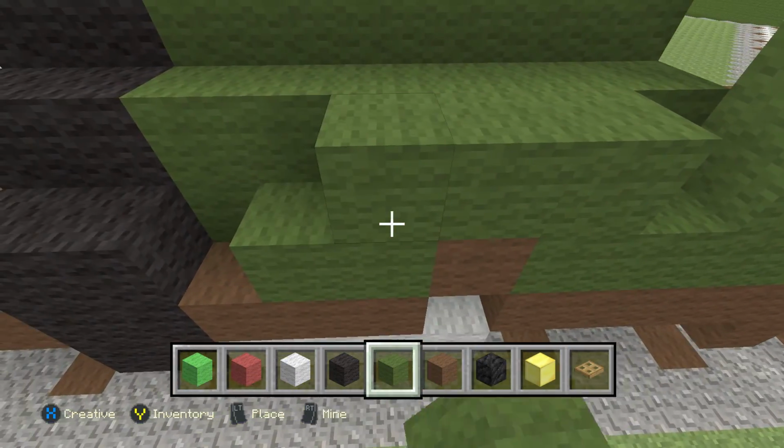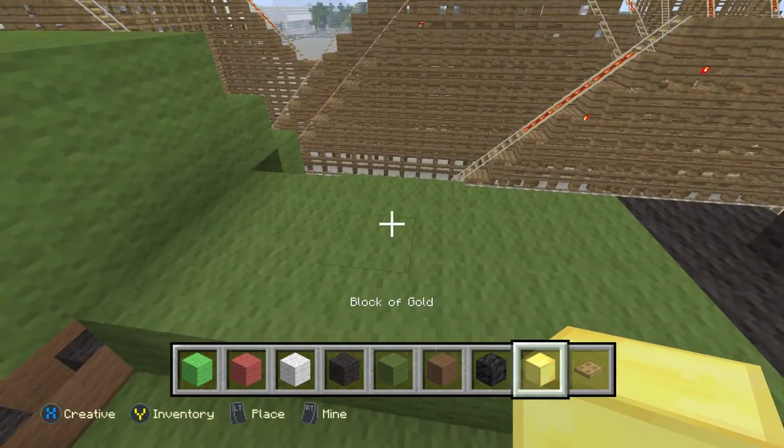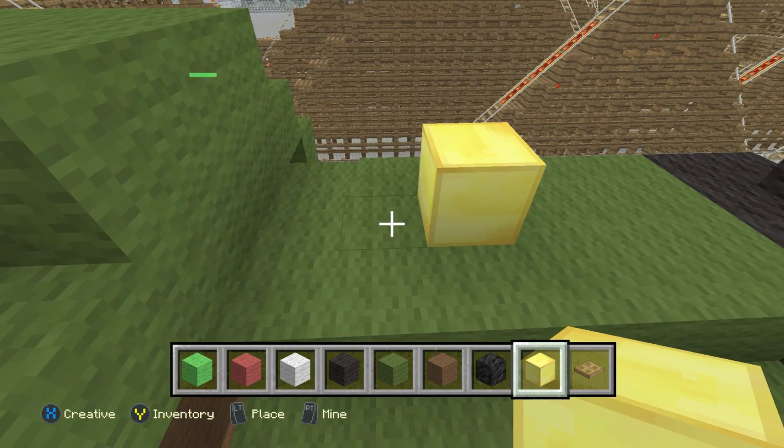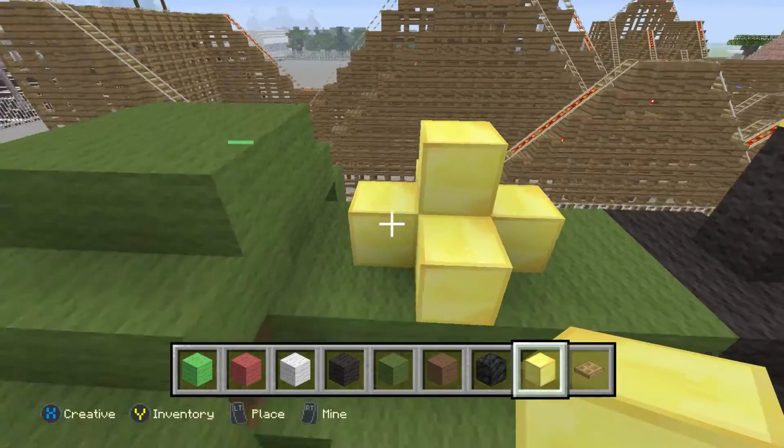1, 2, 3, 4. 1, 2, 3, just like so, guys. Now we can add her bell. Her bell is gonna go right here. You can add a big bell like she does have, like so.